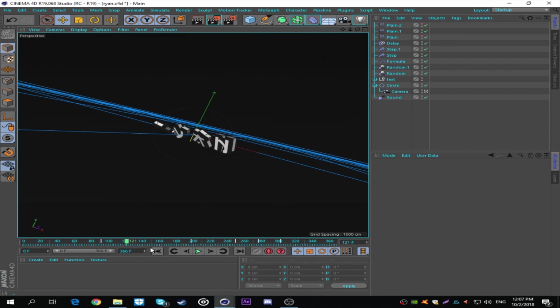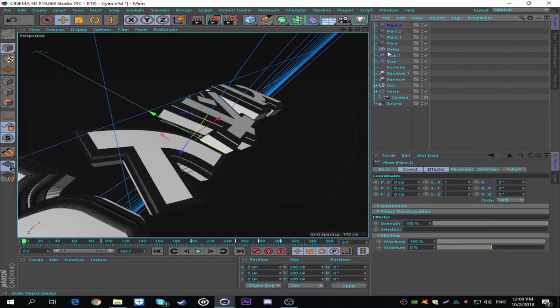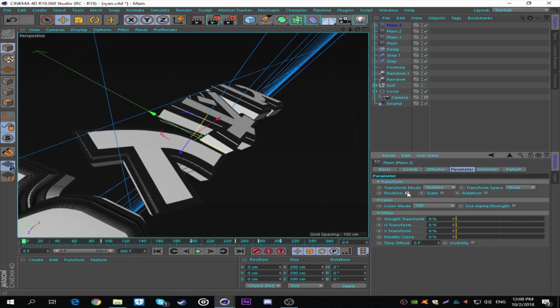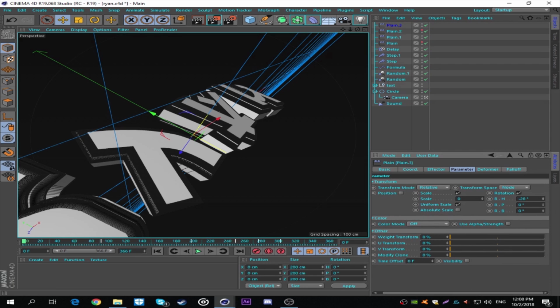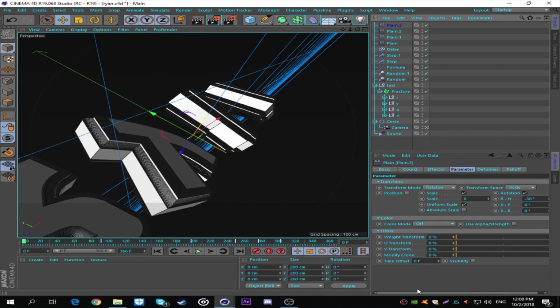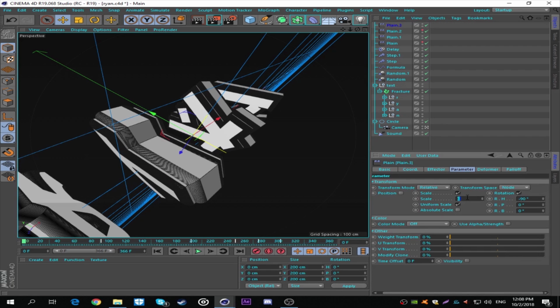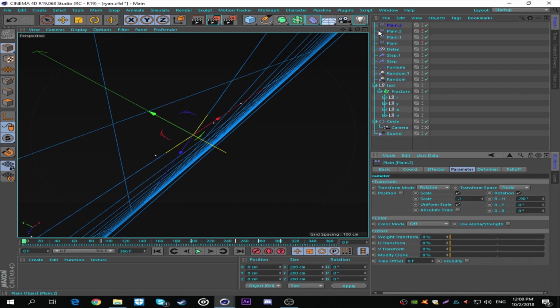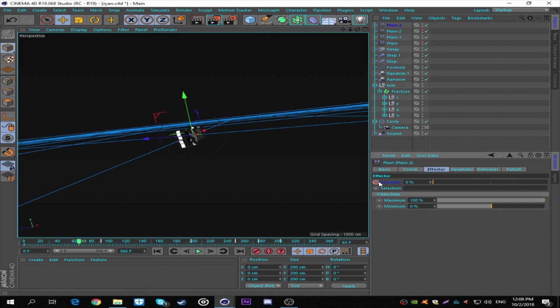And now, the last thing that I'm gonna do, the last effector that I'm gonna put is a plane for the beginning. So make plane, go to effect parameter, uncheck position, make scale, check scale, check rotation. Also don't forget to put in the fracture, otherwise it won't affect the text. Make this minus 90, scale -1. Now let's go to strength, keyframe 100, go some frames after, make it 0.